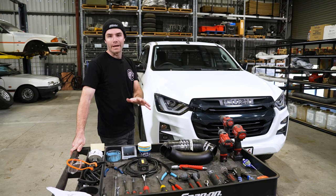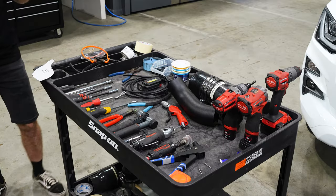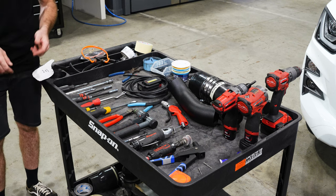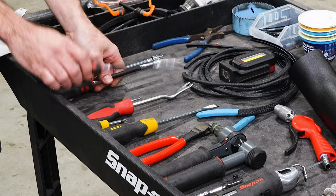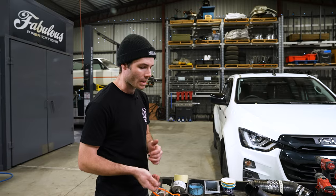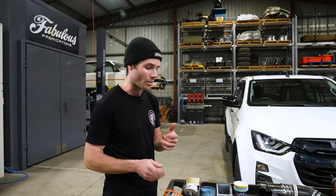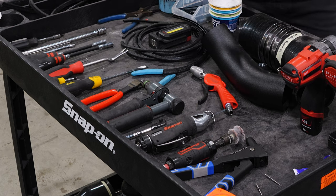So here we've got laid out all our basic tools that you're going to need for the job. I'll give you a quick run through of what we use, why we use it, and what's going to make your life easier for your install. We've got 7mm, 8mm hose clamp tool. Those make your life a lot easier when doing up all your hose clamps instead of trying to use a socket or a ratchet. Clip remover tool, couple of screwdrivers, flat blade and a Phillips.